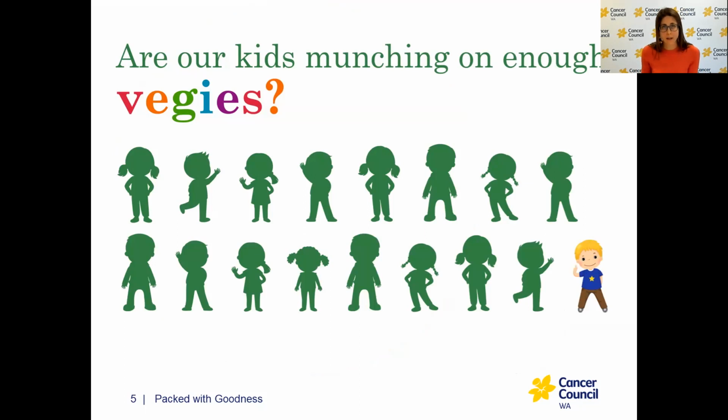This means that by not eating those veggies, they're missing out on a range of really vital vitamins and minerals, and those are the kind of vitamins that help with growth and development, that help with increasing concentration, that build a really strong immune system, and that prevent a range of chronic diseases. So it also means if kids aren't eating their veggies like we want them to be, that, as we highlighted on the slide before, perhaps parents are possibly spending more money on food that is not as nutritious and that won't go as far.